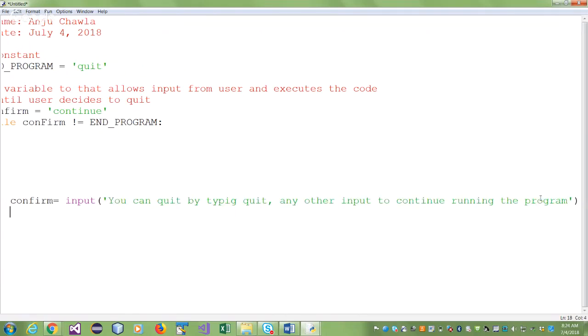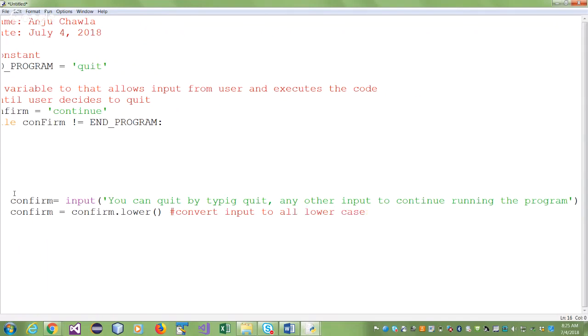And then because I said it has to be small quit and strings cannot be changed in place, you take your confirm, convert it into lower, and save it back in confirm. So that irrespective of how the user enters quit, capital Q, small, whatever, it is converted all into lowercase, because what are you comparing it with? All lowercase. If it was all uppercase, you would use upper, right? So you can say here, convert input to all lowercase.